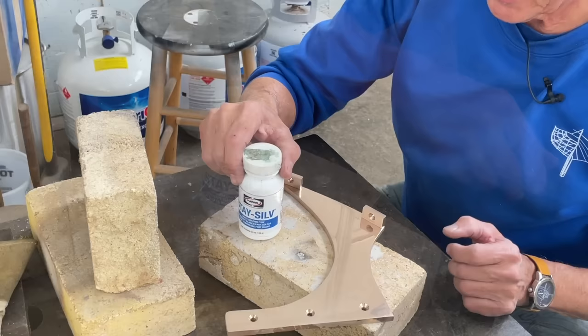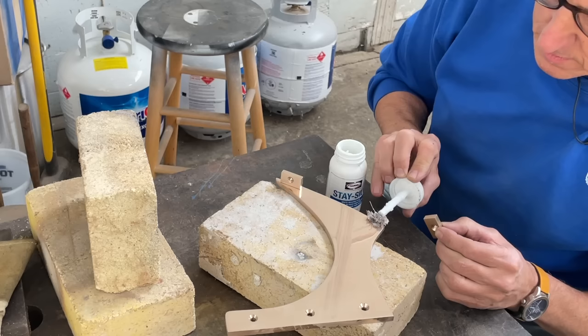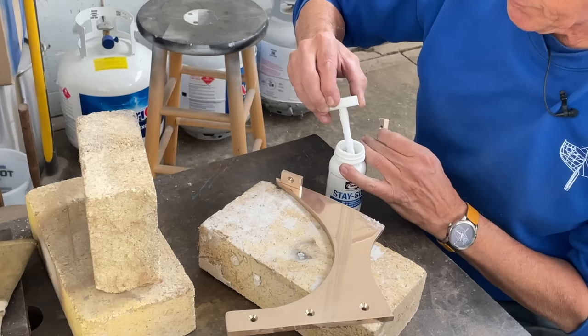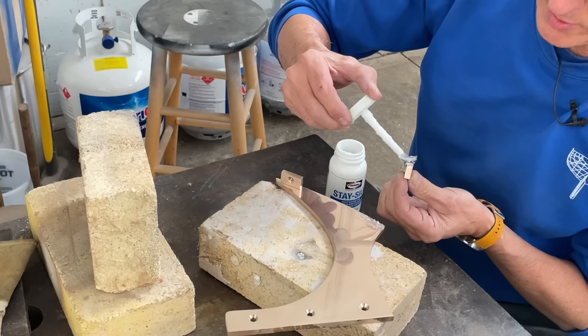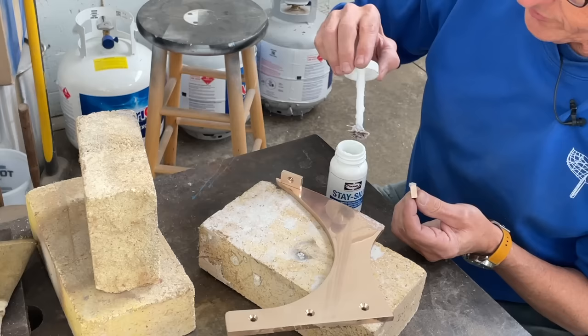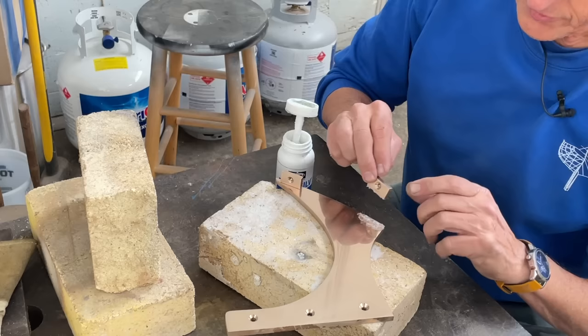So to get started, we'll put some flux on the parts. I'll put it in between here. Now, I've seen people silver solder and they really pile a lot of flux on there. The problem with doing that is that the flux, once it's heated, actually turns to a glass, and it's extremely hard to get off the finished piece. So, though I'm being, I think, fairly liberal, there are people that have gobbed way too much on there.